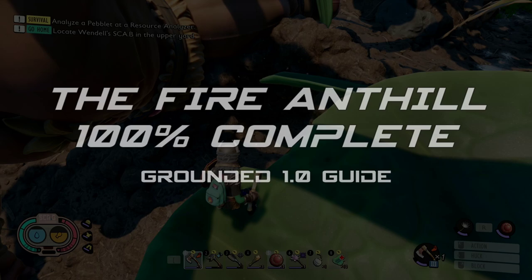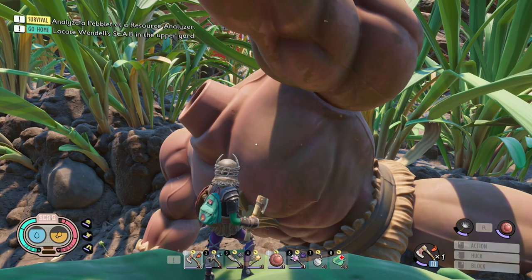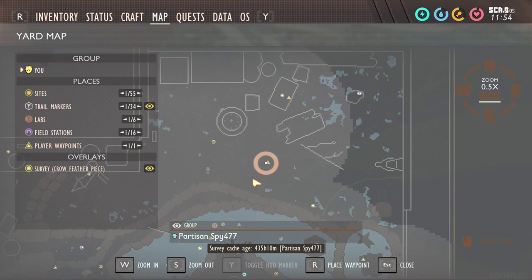The Fire Anthill, also officially known as the Lawnmower Anthill and the Jungle Anthill, feels like a maze, but it's not. It's super simple to understand, and after this video, you will be sure you collected everything and will never get lost inside this place.